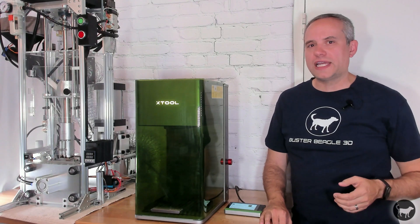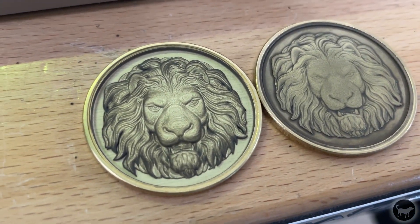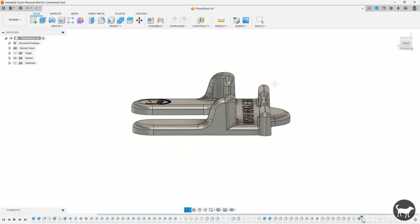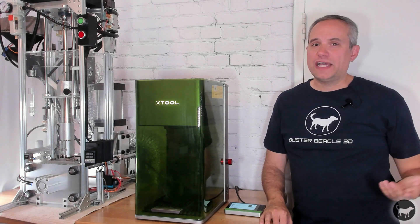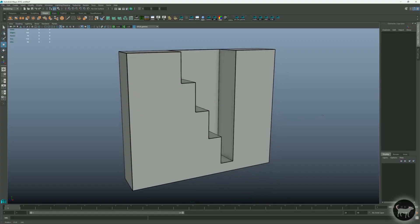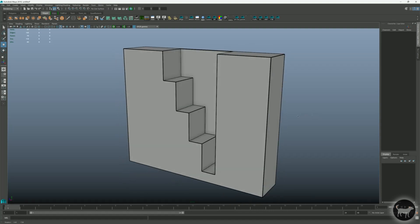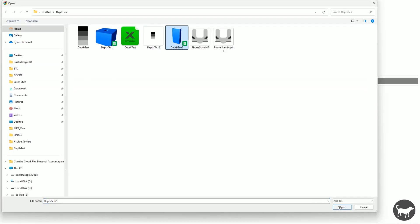However, with coins, you are typically only ever going to engrave down a few millimeters at most. With the part that I wanted to make, I knew that I wanted to engrave down to at least 20 millimeters or three quarters of an inch. The first thing I did was run a few tests to figure out if I could even engrave down that far, so the first thing I needed was a model. I quickly modeled up a stepped object just so I could measure how the laser was engraving into the surface of the aluminum. After I had the 3D model, I used a free online program to convert that 3D object STL file into a height map.